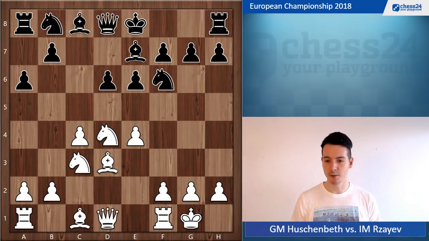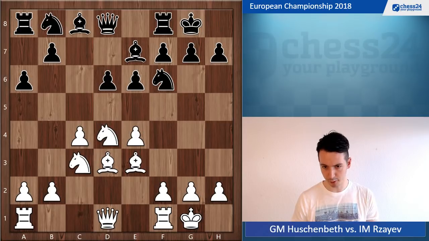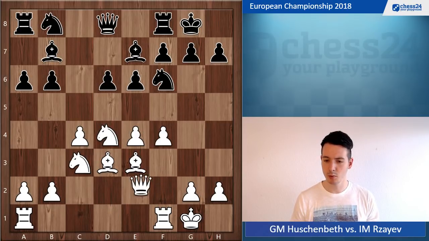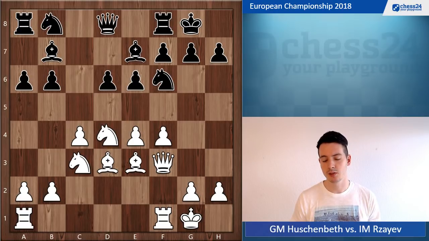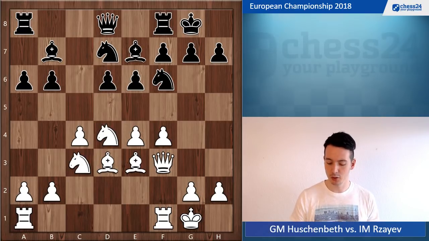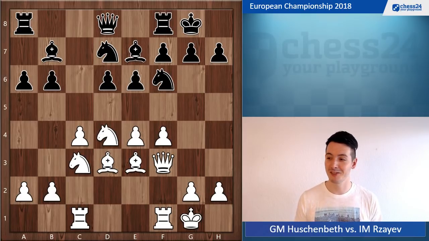Bishop e7, knight c3, castle, bishop e3, b6, f4, bishop b7, queen f3. This is all pretty standard. Knight bd7. Actually though, I should have maybe put my queen on e2 instead of f3, because here, after rook ac1, which is a very normal move, black had a nice strike.